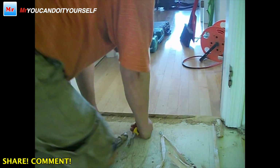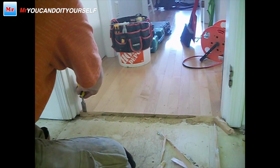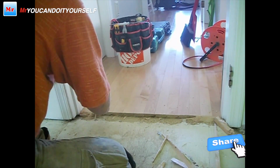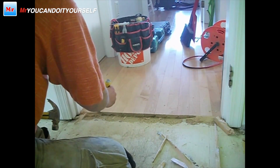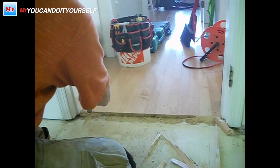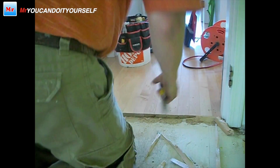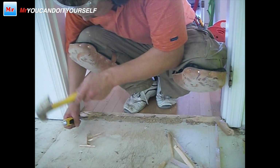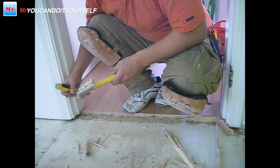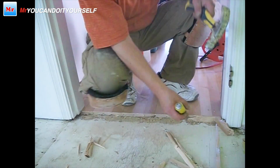I'm trying to do it. I try to remove this transition very carefully. Don't make any damage to the existing floor. It takes time because this transition was glued to the subfloor with construction glue and with wood glue to the existing floor. It's almost done. One little piece is left.